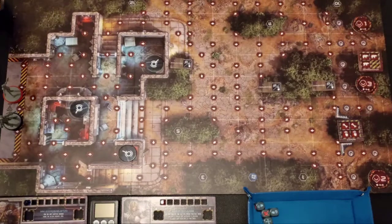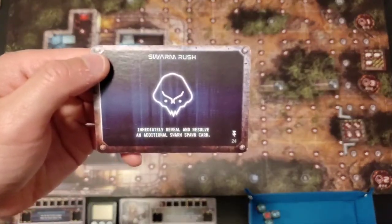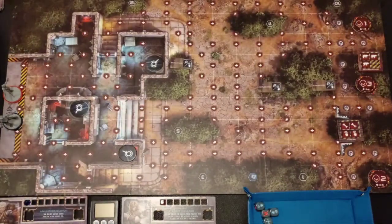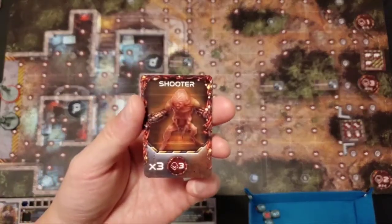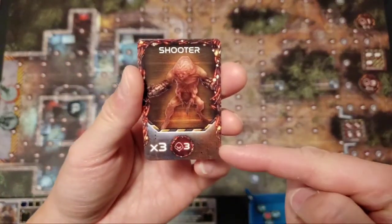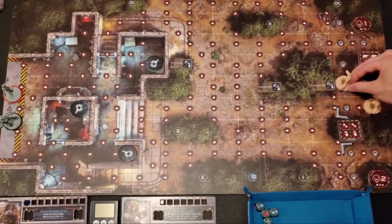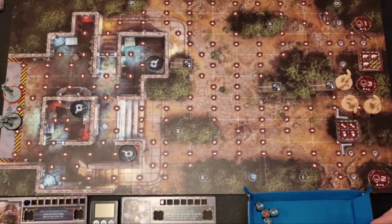First thing we're going to do is draw an event card. And in this event card, we've drawn an immediately reveal and an additional swarm spawn card. So we're going to reveal three shooters at location three, and you'll notice that there is no activation symbol, so they do not activate. So one, two, and three. And he's right in the capture point.